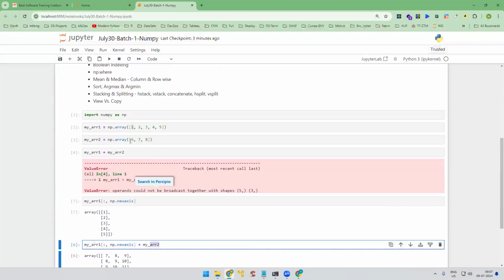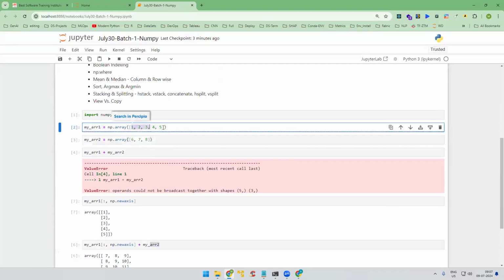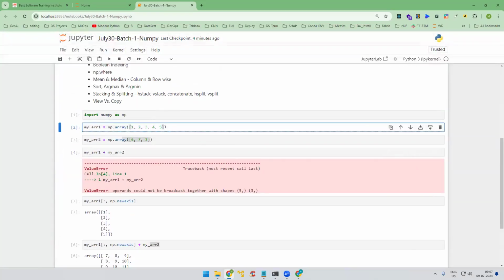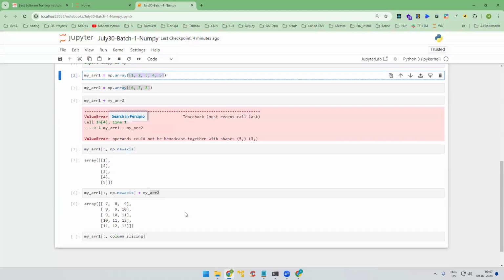So my array 2 is 6, 7, 8. As we can't concatenate or add when it is in irregular shape, we have only 5 values, whereas in this case we have only 3 values. So we get an error, something like this, 5, 3. That is when we can introduce a new dimension. So instead of one dimension, we can convert it into two dimensional, and then we can concatenate it.